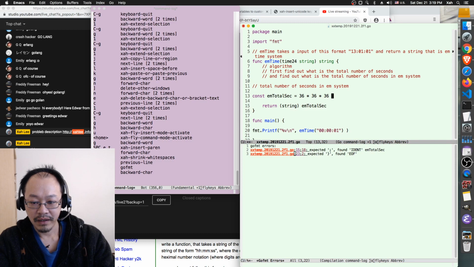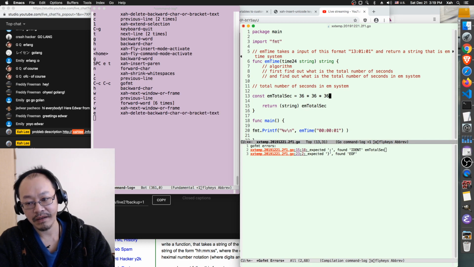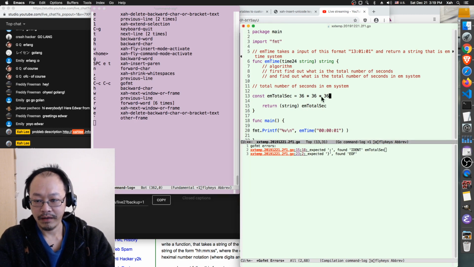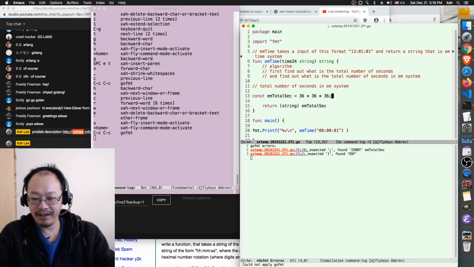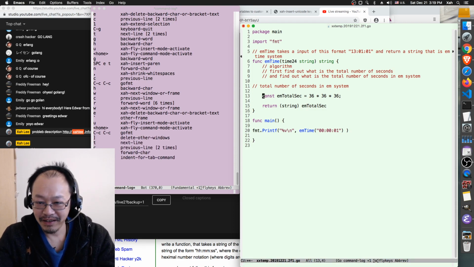Go format error: expected that, found indent M seconds. This is not looking good. So why is this?